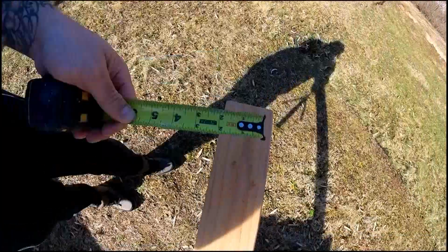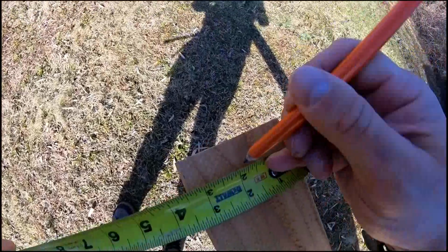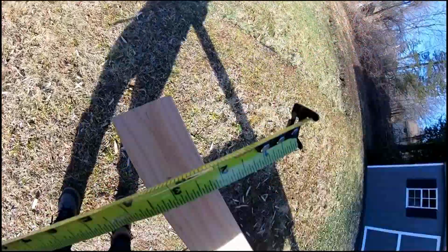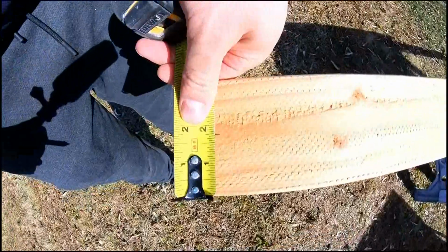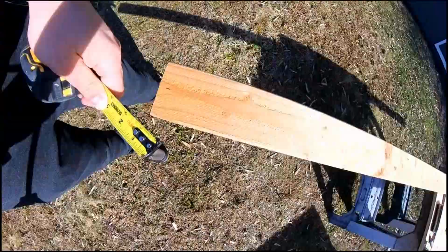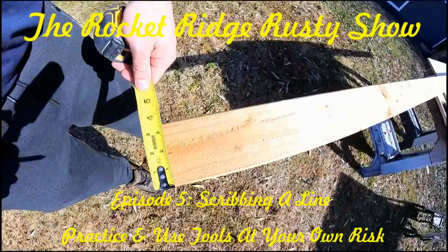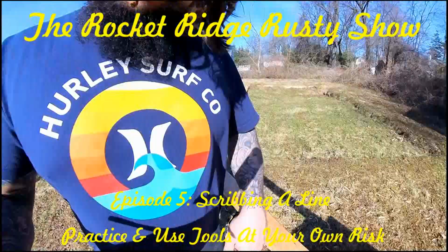All right, so let's go ahead and get the tape out. We're gonna mark it. See if I can get the camera on it. Okay, we'll mark it 1 3/4. Now if we take the tape, we'll check it this way and this way. We don't need to check it this way, because we're not cutting it like that. We're trying to rip this in half. So that's set, right? Good. So we got that set.